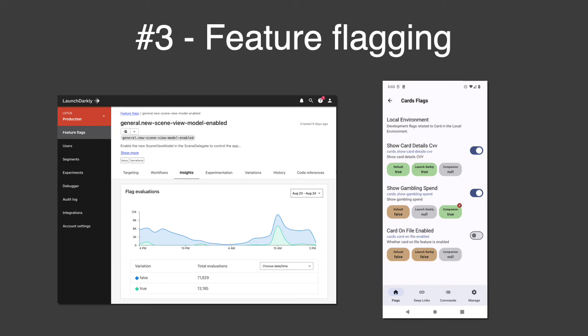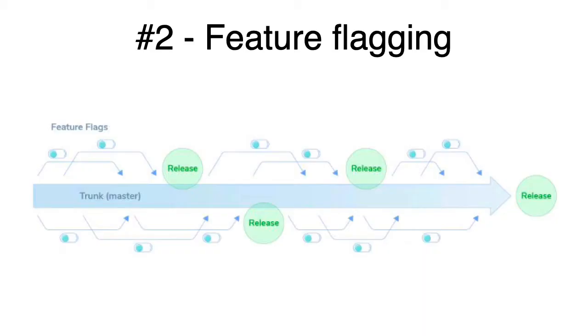Hiding new code behind feature flags allows us to merge and ship without fear that incomplete features will be exposed to users. To allow us to test the application and look at all of the things that are in development, we also have a companion app, which you can see on the right of the slide there, which is installed by the developers and testers alongside the main ANZ Plus application. It allows us to override flag values to enable and test features that are under development.